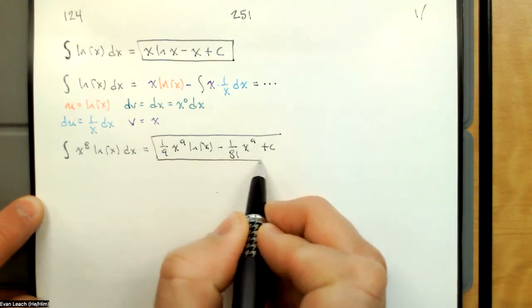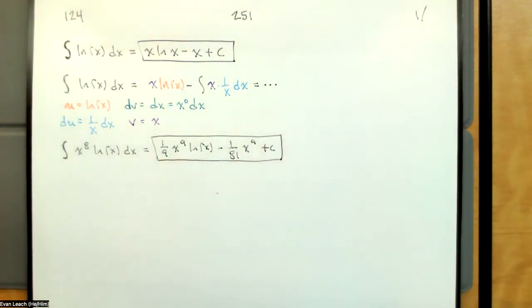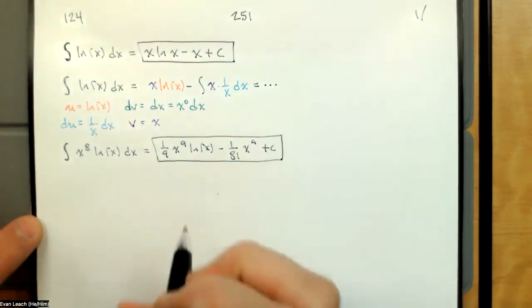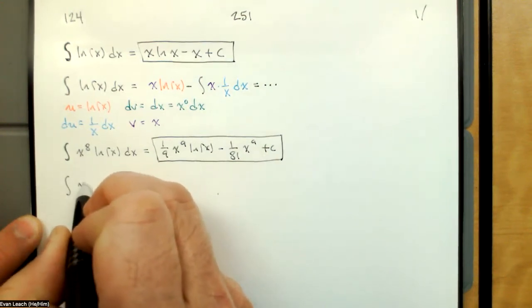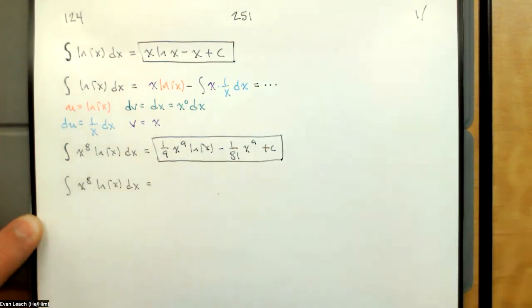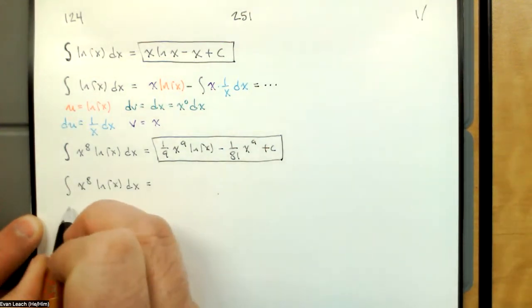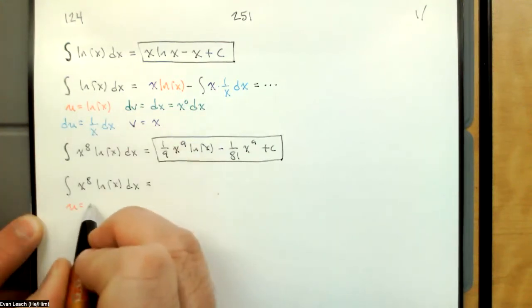This would be the best way to find this antiderivative. Now, this has to come from a place where we understand how it works. We have to know that this happened from integration by parts, so that we're not just remembering stuff, but we actually know stuff. So we know this happened because we did the same thing as when we integrated just natural log of x.